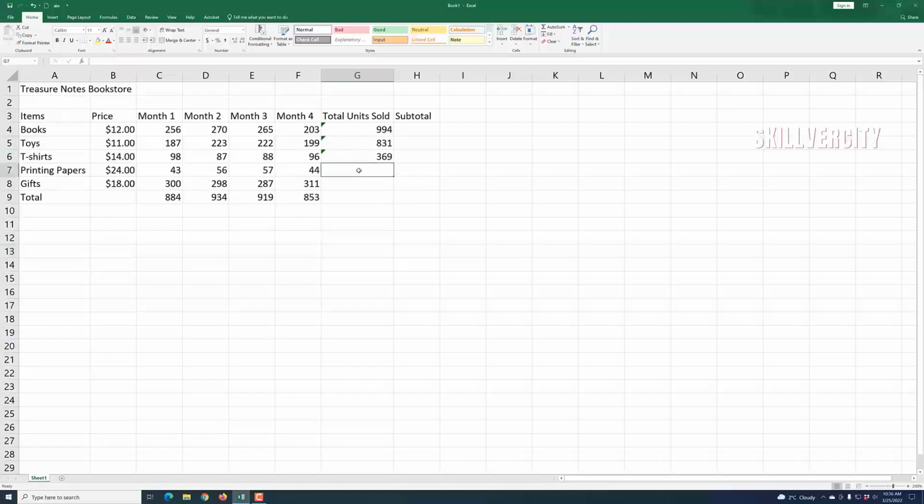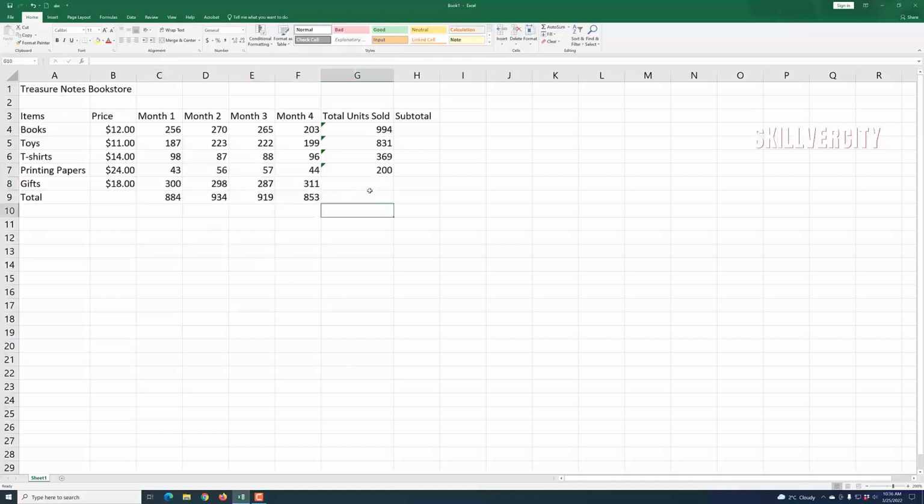Let's try that again. Enter the equal sign, sum, because we're adding, open parentheses, and then select the cells that I want to include, close parentheses, and then enter. Then I have that. So I'm going to do that one more time.